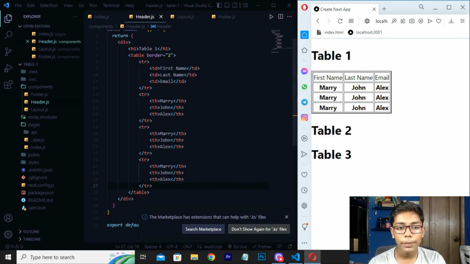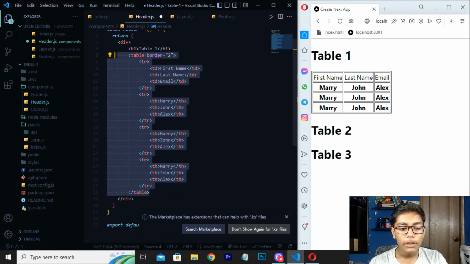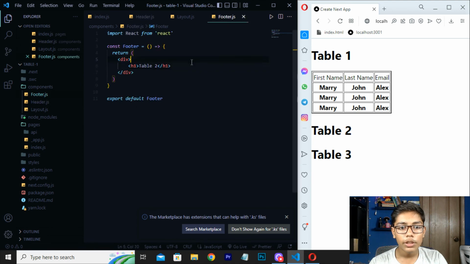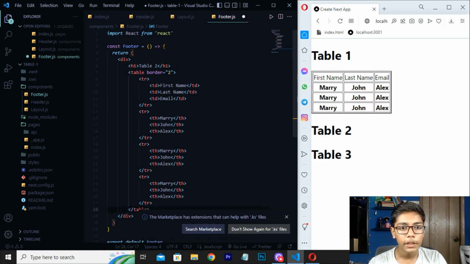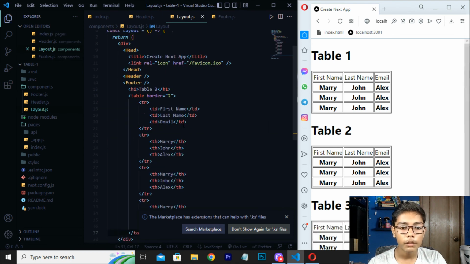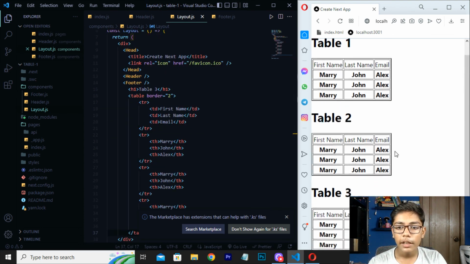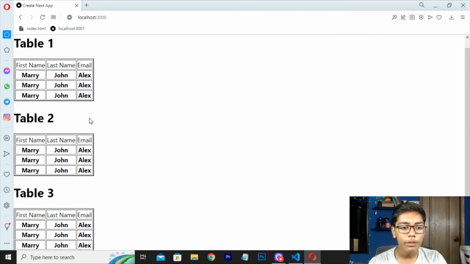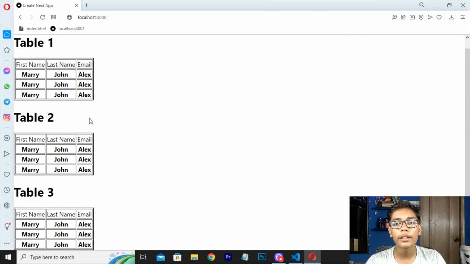Now you can just copy this simply, same thing here. So copy this by pressing Ctrl C, move to your local.js and do the same thing here also. Paste it, save here, move to layout.js and simply upload the same thing here. So save this. Now you can see we are getting table 1, table 2, table 3, and now we have learned how to insert a table using Next.js. So I hope you understand how to insert an amazing table using Next.js, and I hope you enjoy this video.